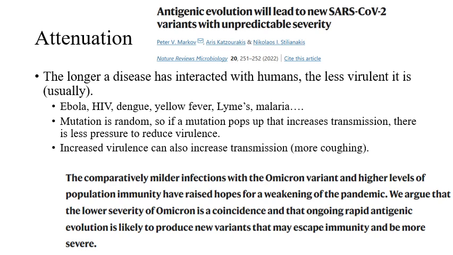So that's not necessarily true, and there's plenty of good examples of viruses becoming less virulent as they've interacted with humans, but there's also plenty of examples of viruses that have not become less virulent. Ebola, HIV, dengue fever, yellow fever, Lyme disease, malaria, all of those continue to be highly virulent, even though they are relatively ancient diseases. But there are lots of examples of viruses that become less virulent over time. So like the 1918 flu, the Spanish flu that was going around, still circulates today, but because most of the population has had some exposure to it, it's less of an issue today than it was back in the day.